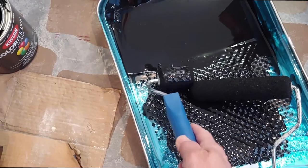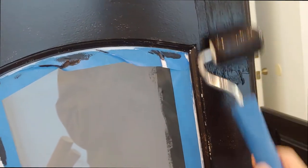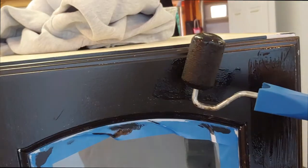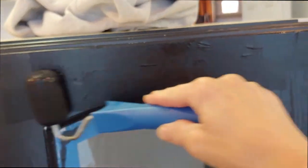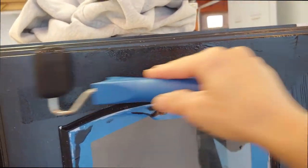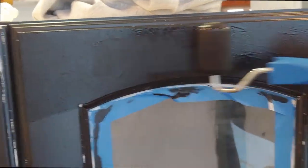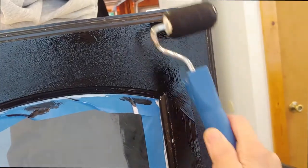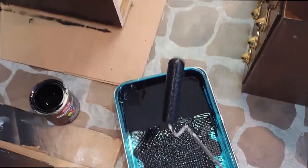Let me show you a few techniques. Here's a little roller I'm going to start out with — one of the reasons I didn't like it: the foam pad is a little thicker than the other one and it seemed to leave a lot of marks. I kept having to go over it and you can see where it slid — it wasn't rolling smoothly enough. These areas are a little narrow so you may think this is a better option than using the wide roller, but this roller just didn't do it for me. You can see the streaks, the little lines where the ends left beads of paint. After a while I just went back to the wider one, even on the thin areas.